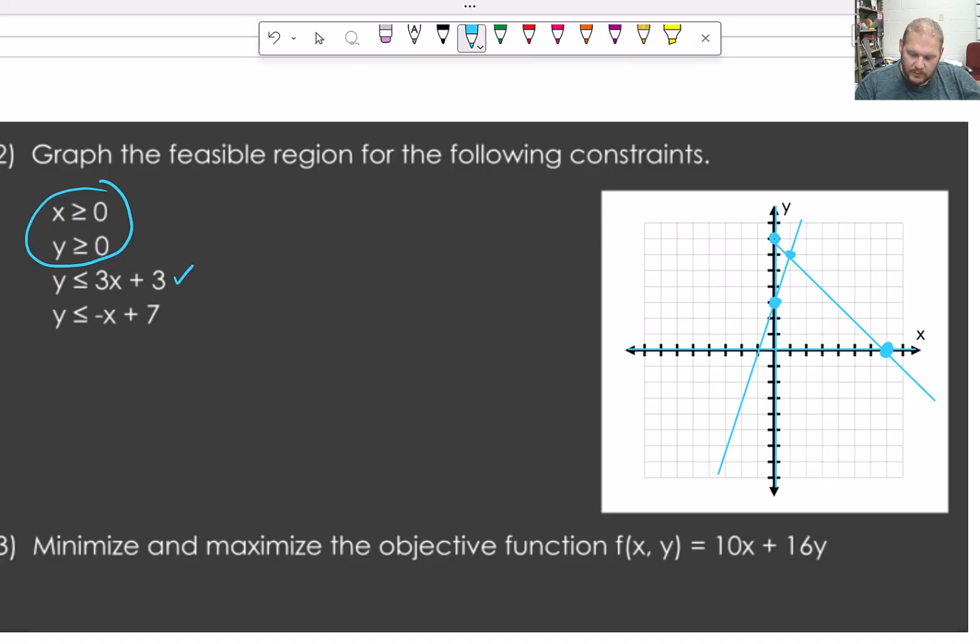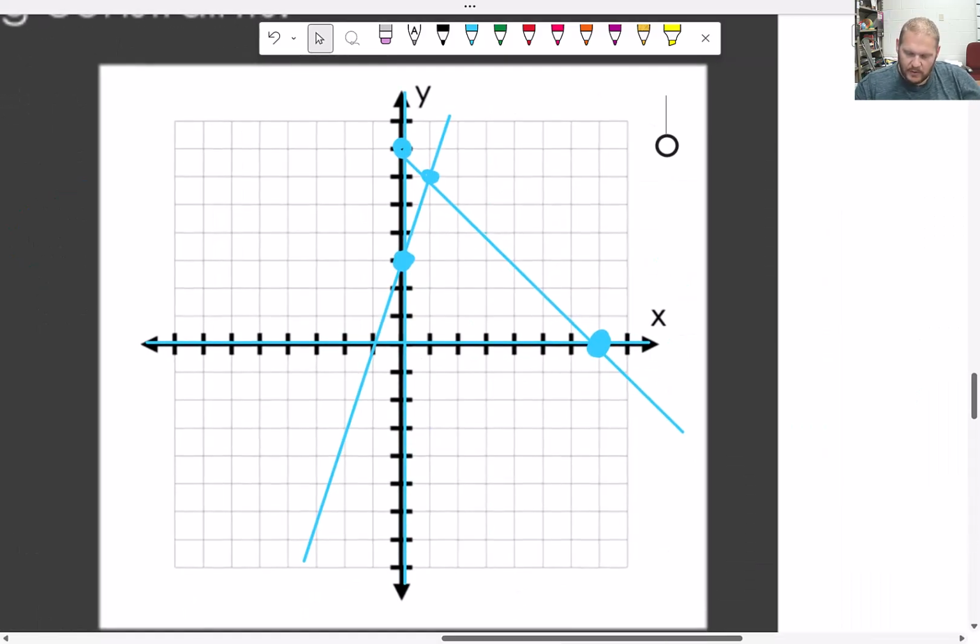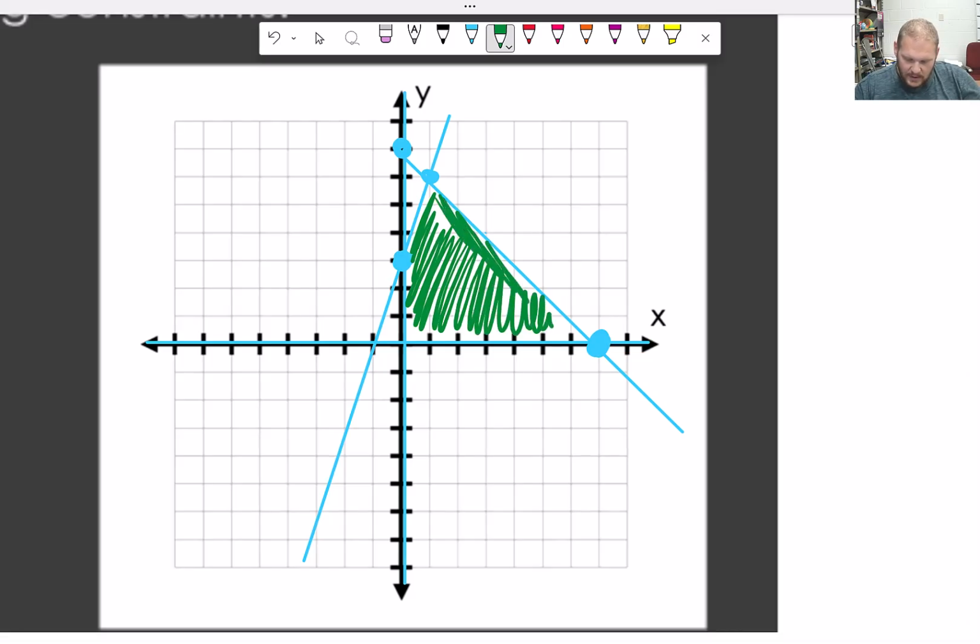My feasible region, I am greater than each of my 2 vertical and horizontal lines, but then less than my 2 angled ones, less than or equal to in all of these. So my feasible region would be this area bound by all of them. Now you can double check to make sure that that is the case. Based on your inequalities, that should still match up correctly. But once you have all of them graphed, the area that is bound by all of those values is where your feasible region is.